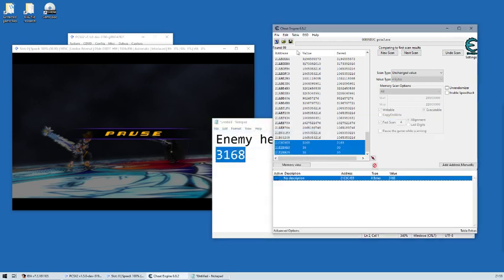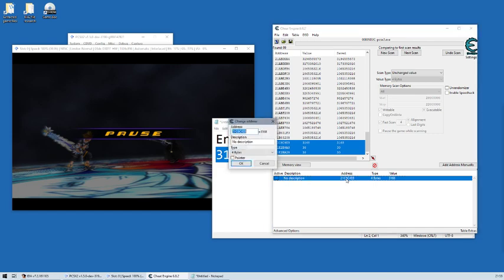So from Cheat Engine I know that this is the address where the HP are stored. How PCSX2 works is that it maps the PS2 memory adding a 2 on the end. So if we just remove the 2 at the end, we are going to have the real PlayStation 2 address.